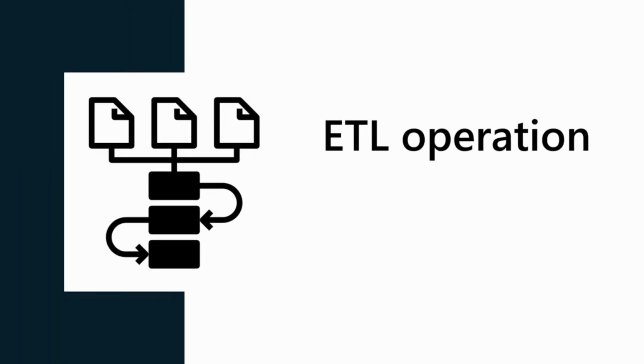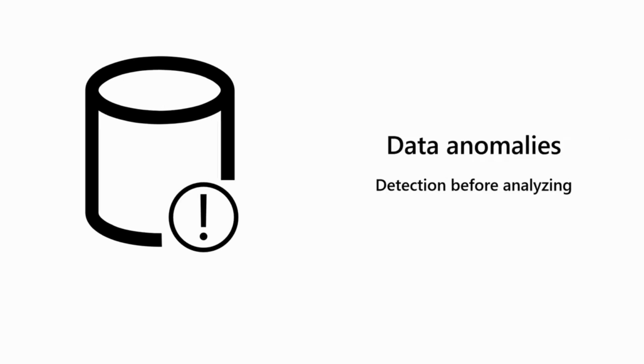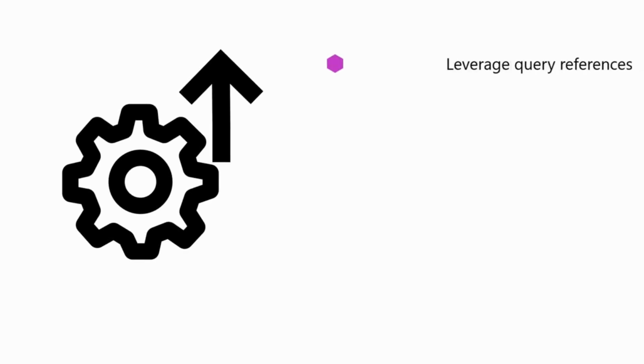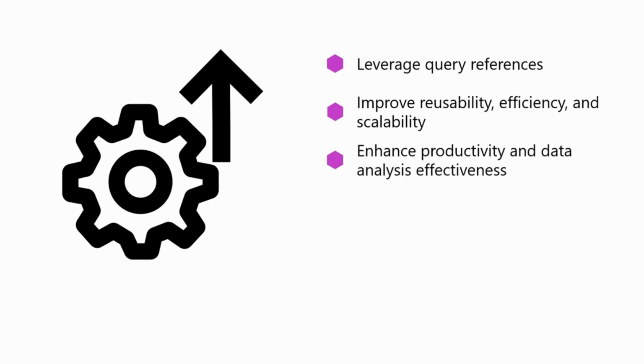Week 3 began with loading data and staging area concepts. You applied an end-to-end ETL operation, then learned about data profiling, which is very important for understanding data quality and distribution. This helps you detect a potential anomaly in a data set before you start to analyze it. You then explored how to use M language in Advanced Editor to apply detailed operations in Power Query. Finally, you learned data flows and reference queries, which are used to increase efficiency and productivity.